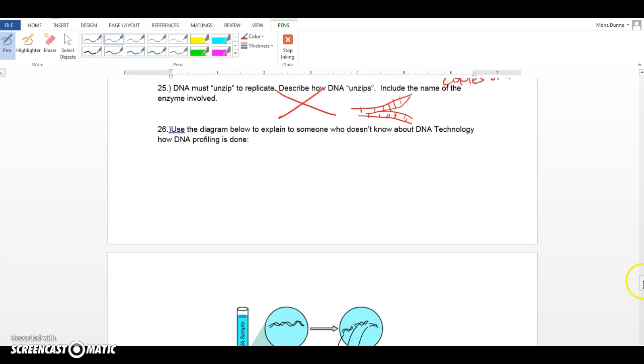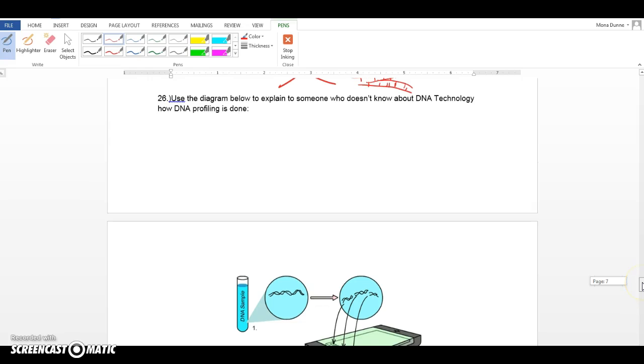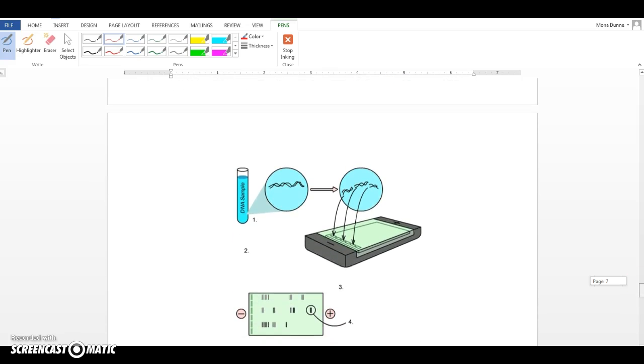So we're going to explain DNA technology and DNA profiling. And so we're going to, this DNA sample here is extracted DNA. So just like we did with the strawberry, you want to explain DNA extraction is where we remove DNA from the rest of the cell. You could have also written that we're going to do PCR to make sure that we only have the STR regions for analysis.